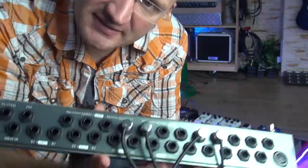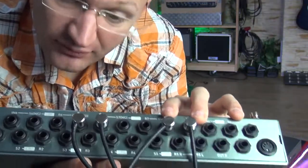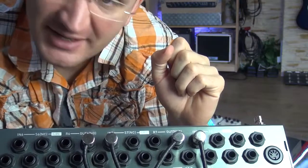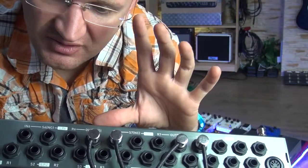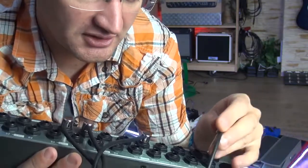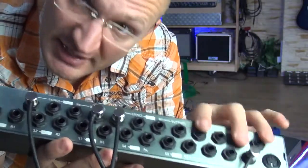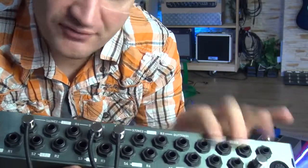Now, why is this that you can have these three loops completely separate? Well, you could have 1 or 2 or 3 in your, what do we call it? In your FX loop on the amp. Now, what if you only want one in the FX loop and 7 loops in front of your amp? Now, with this, you can do it. So you would actually just have out to in, and then 6 and 7, and that goes to your amp, and then loop number 8 would be in the FX loop, which is very nice. You could have these three in the FX loop.